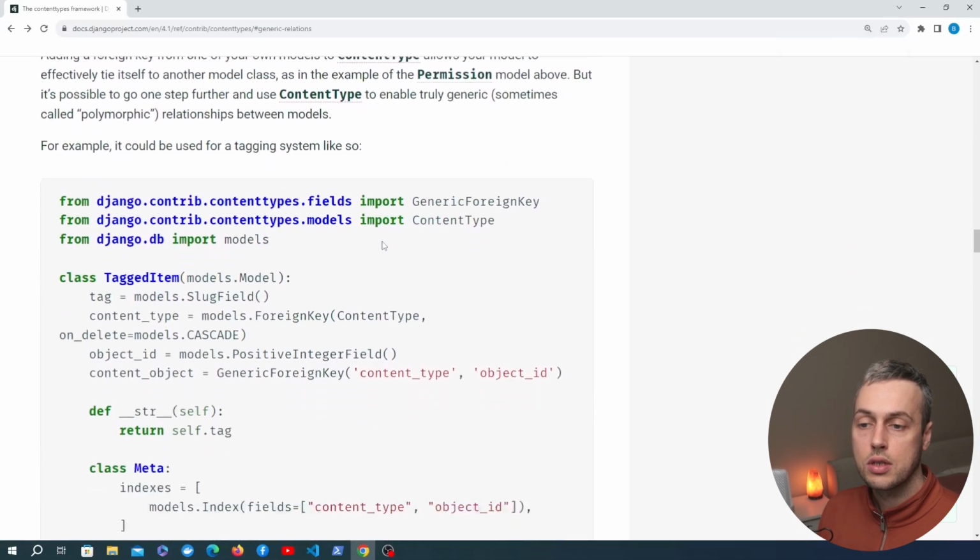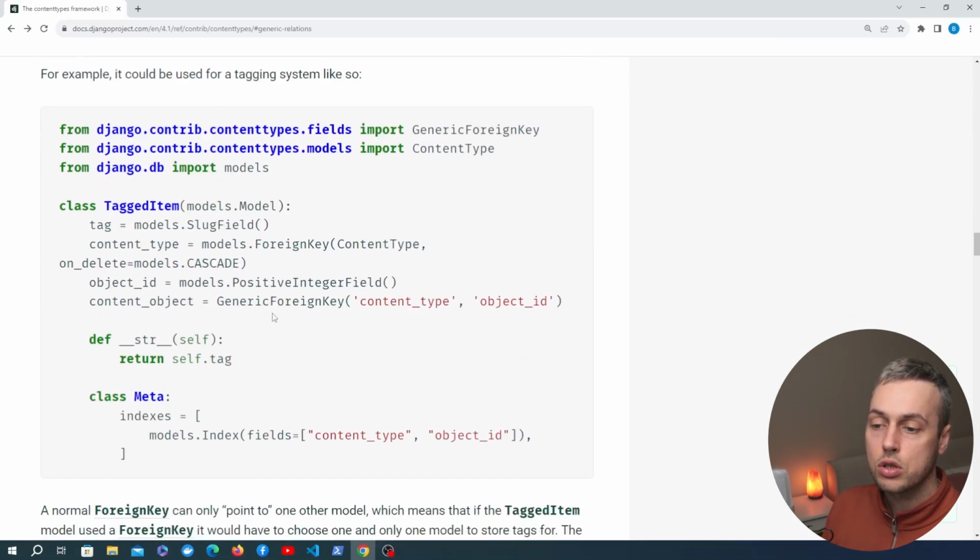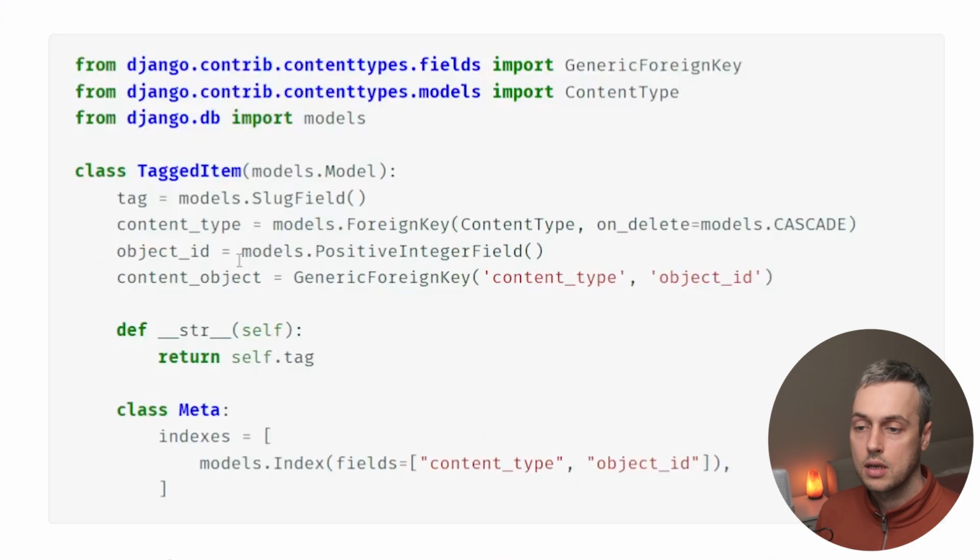Now I'm going to scroll down to this code section and make this smaller so that these appear on one line. We're going to see how this works using this code, and then we'll build a practical example. What we have here is a model called TaggedItem, and the idea is that you might want to add a tag to any number of other models in the application. For example, a movie might have tags, a user might have tags that they've applied to themselves, and so on. You might have tags for multiple models. So what you can do is provide a generic foreign key.